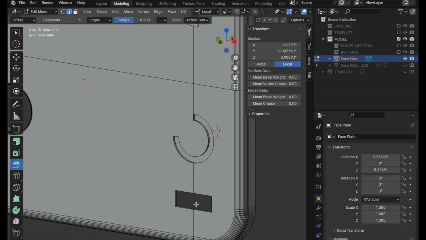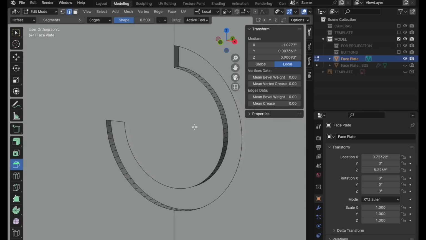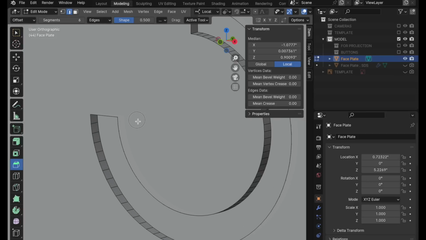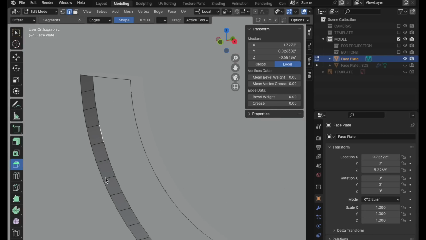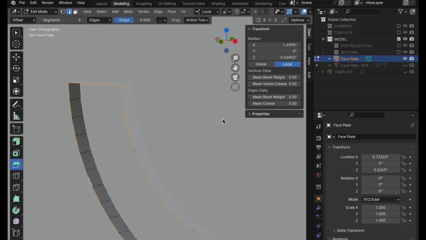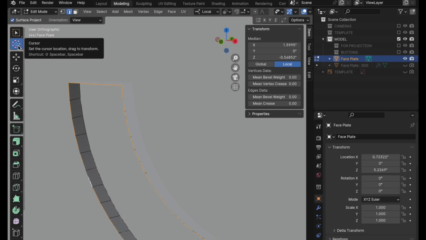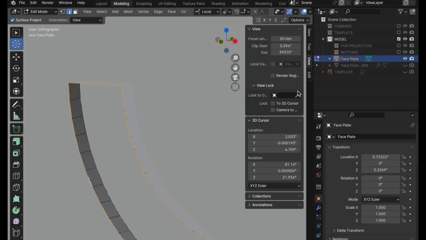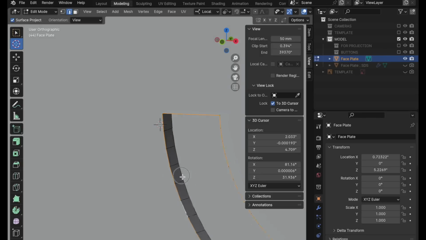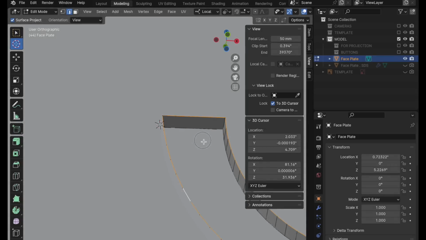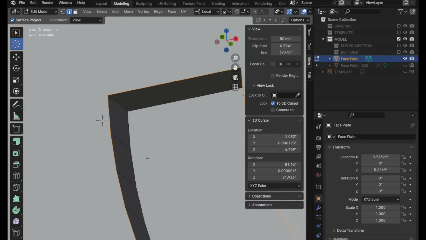Let's focus on this area, because this has just one part of it that's a little bit tricky. We want to produce a bevel around the perimeter of this like we've done with those two circular holes. I'm going to double click the perimeter. In fact, what I'm going to do to make sure the focus stays here, because this is going to be hard to focus on, come to the cursor, click kind of in that corner region, come over to view, and then do lock to 3D cursor so I can pivot around the 3D cursor. That will just keep that in position.